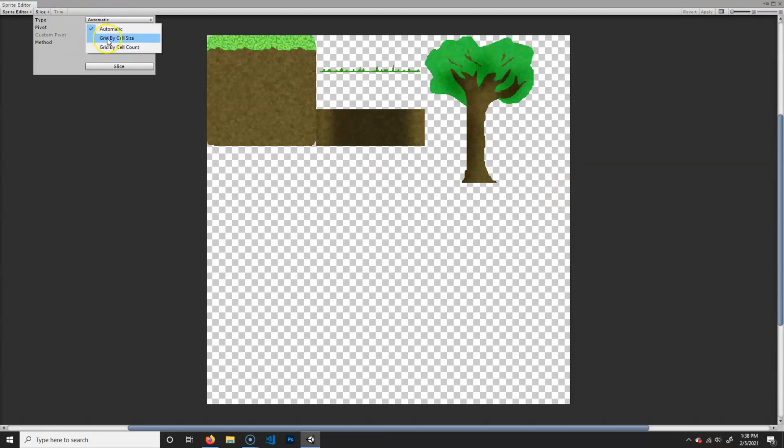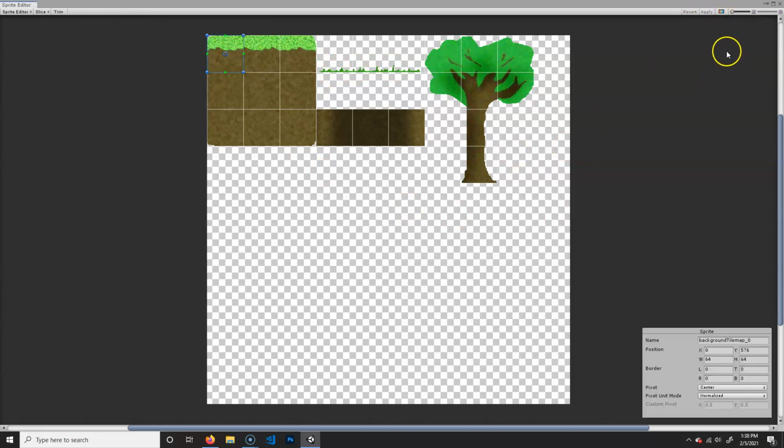So I can do it by cell size or cell count. I think last time I did it by cell count. So it is 10 by 10 if I did cell count. So I would just type in 10 and 10 because it's 10 across and 10 down. But you can also do it by cell size. So mine are 64. So if I do 64 and 64, and hit Slice, it's going to slice every 64, which is what my graphics were. So really, either one works. Then we'll hit Apply. As long as you know your numbers. It's not a lot of math, but just know what you're doing.